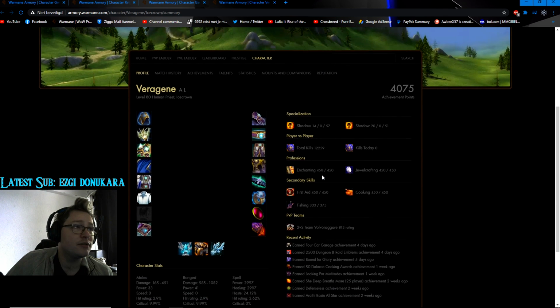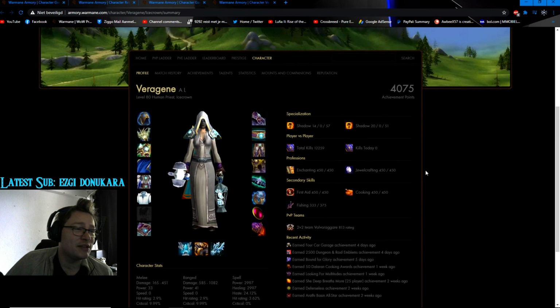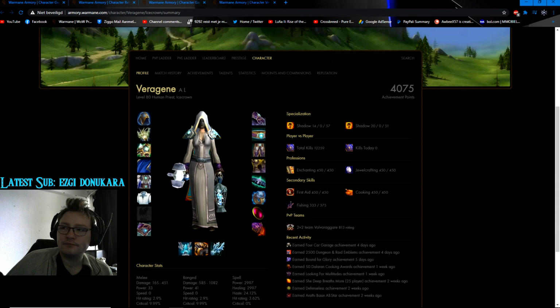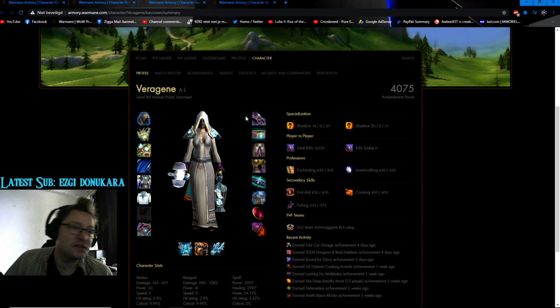Now there's a 6.2k Shadow Priest, a Veragene. 4 days ago, 4-car garage. He's been in Ulduar, this man, or this woman, or the crazy girl. Enchanting and jewel crafting, yep, good stuff. And this is a PvP spec, huh? Uh-oh. Is Tim online? He is. Alright, let's see. Alright, Tim is busy. PvP character. I'm gonna try it myself.